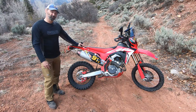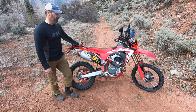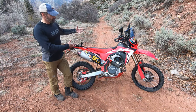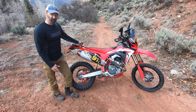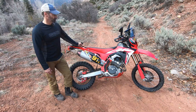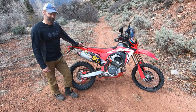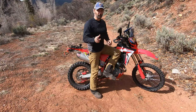Forget about mud with the stock tires — you might as well be running slicks. I run an ultra heavy-duty tube in the front tire because with all the extra weight on the bike, if you try to air these down to 12 psi or so you're risking a pinch flat. 6,000 miles and no flats — knock on wood.